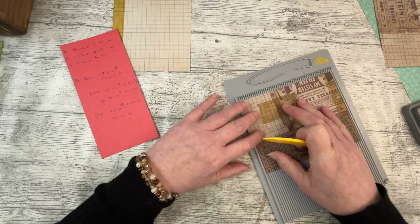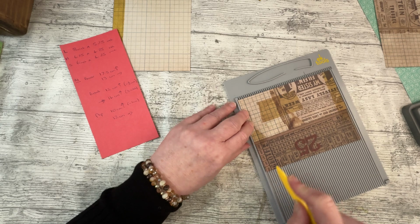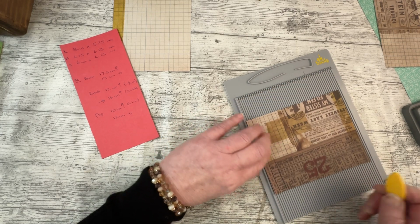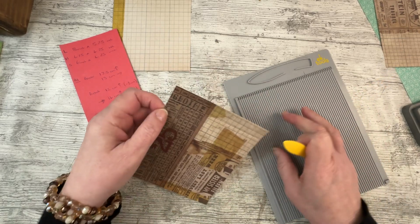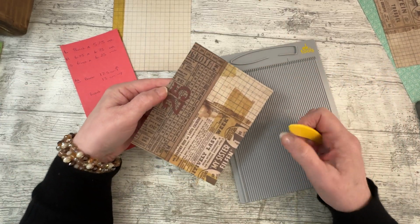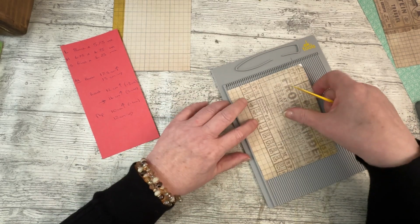And then turn it round and do the same. 3 straight down, 1, 2, 3 straight down. So they're my sides. I'll fold, no, I won't fold it because it'll be difficult. So I'm going to decide which is the bottom, because the bottom needs folding over as well. This is going to be the bottom.